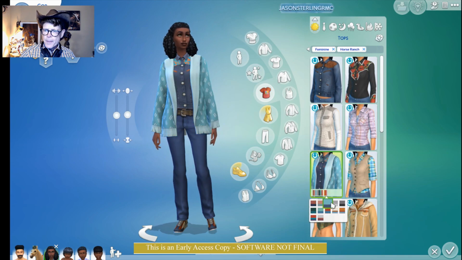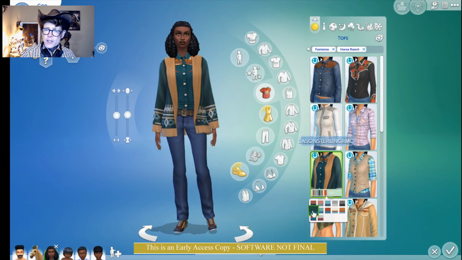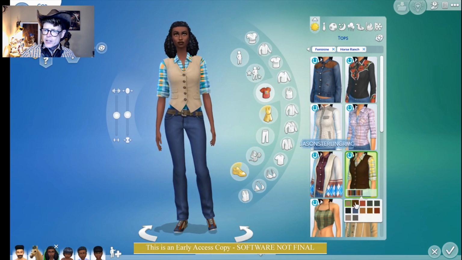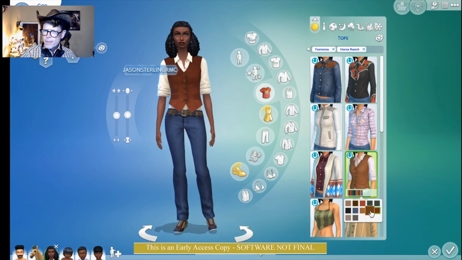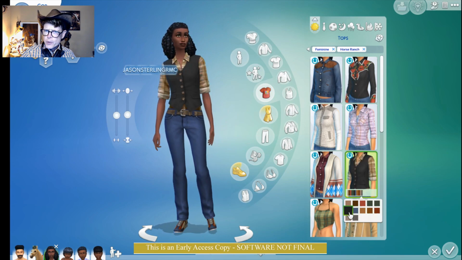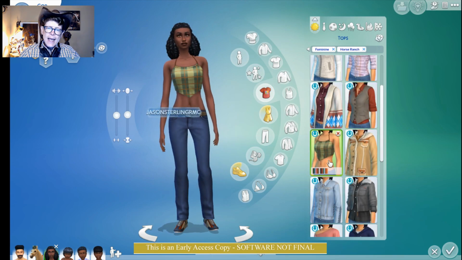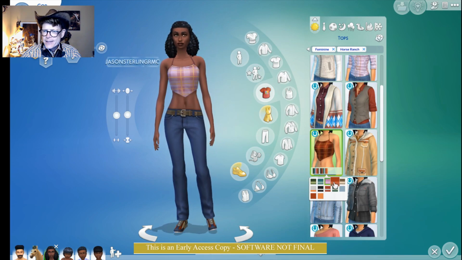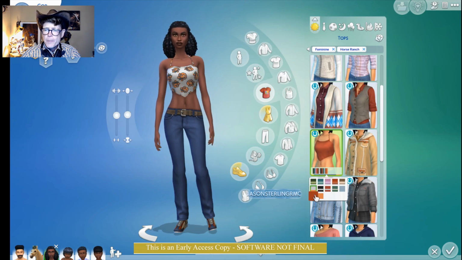Nice wintry look. In fact, really nice. Got some nice patterns on it. The vest is cool. Vest is always good. She's got a nice looking vest there and long sleeve shirt. Looks super cool. Down here, now this I'm going to assume is date night. This is going to be date night at the Drunken Barn Dance Nightclub. Some pretty colors on it. It's not a bad top. It does look like a nightclub type of look. Not a bad top at all.